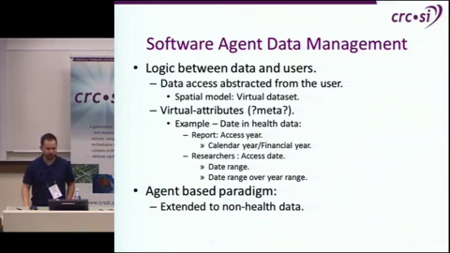So using a software agent data management approach is actually quite interesting because the agent handles the logic between the data and the users. So the data access is completely abstracted from the user of the web client. For example, you could be accessing 10 million unit records, or you could be accessing an OGC WFS service or an Esri REST endpoint. It doesn't matter. The agent handles that. Also, for example, a spatial model could just be presented as a virtual data set. They wouldn't need to know the model. They just click and get the result.